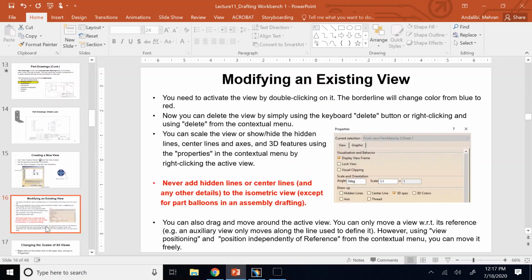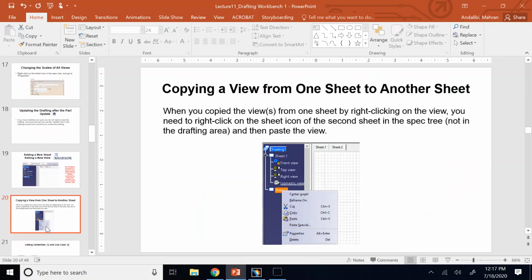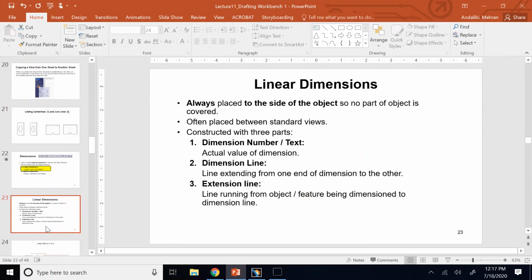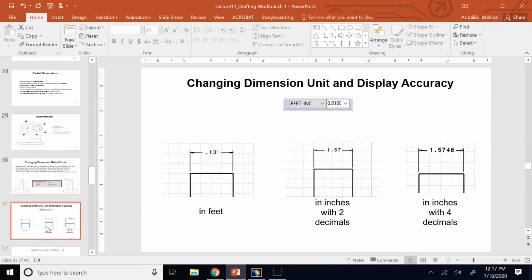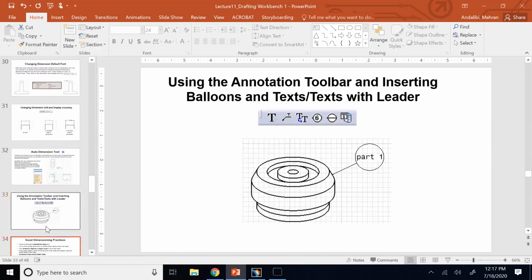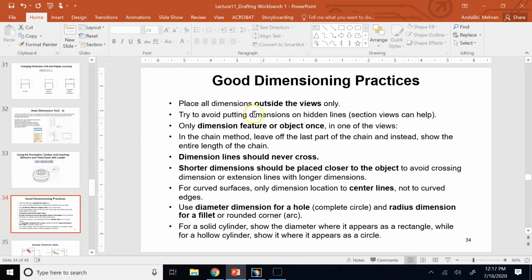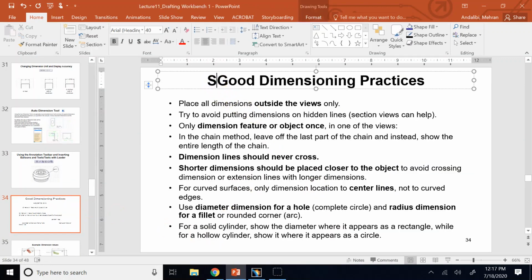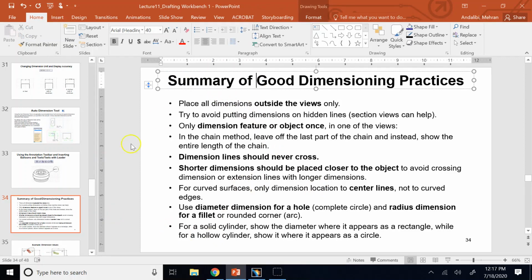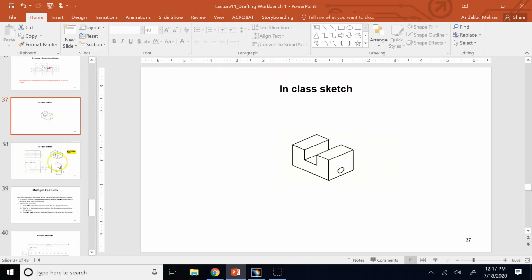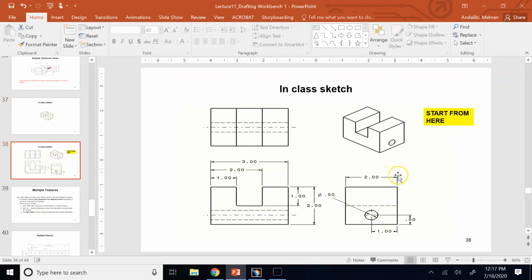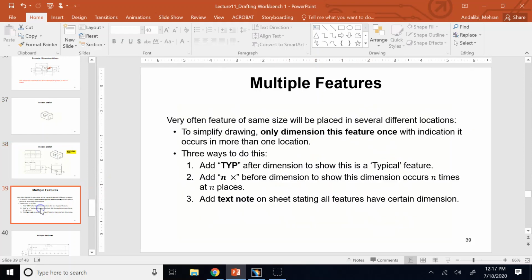Okay, so I guess I mentioned the important stuff for you. Again, a summary of good dimensioning practices is in slide 34. We're going to do this practice and a lot more than that in the classroom.